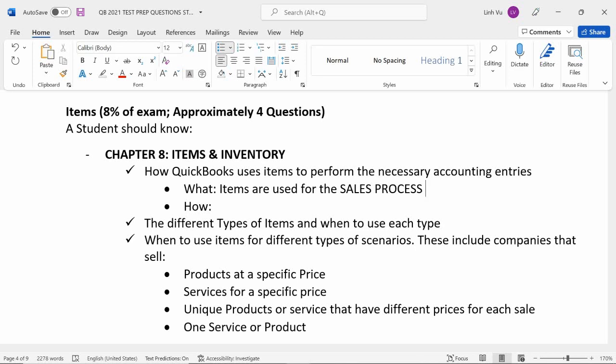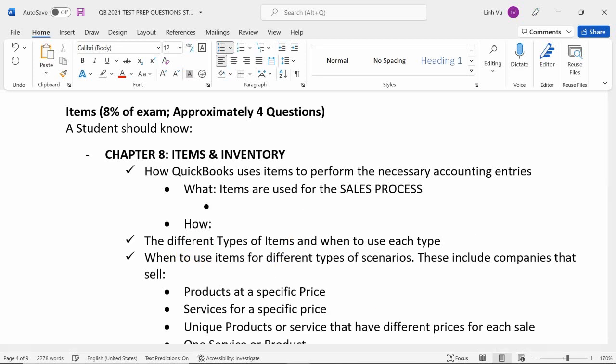The only exception to that rule is that you can only use the inventory part item to purchase those items, okay? You can't use a discount item to buy inventory now, can you? So that's the only exception to the rules: just the inventory parts, you can use for the purchasing part. But you can't use any of those items for purchasing in general, right? So in this case, you hit the definition on point. It's used for the sales process.